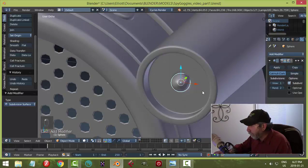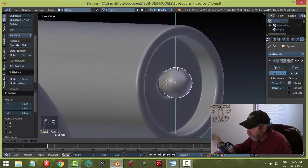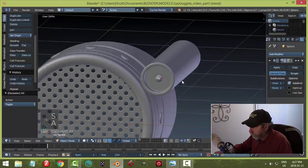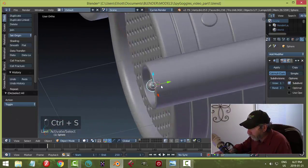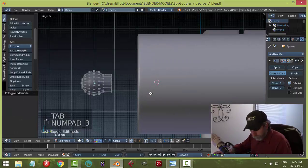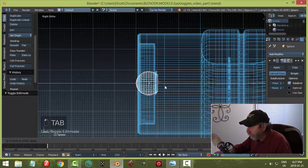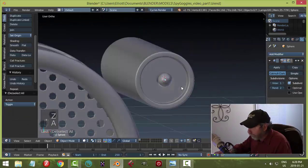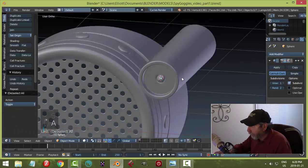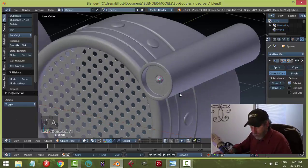Yeah, we'll do a subdivision like that. I don't know why it didn't seem as centered as I would have liked it. That's too big. Maybe that. Maybe I don't even need all that stuff back there. The more I think about it, the more I think I don't need any of that. Maybe even less as well. I think I'm going to like it like that. Or just, I don't know. Something's off. All right, that's close enough.